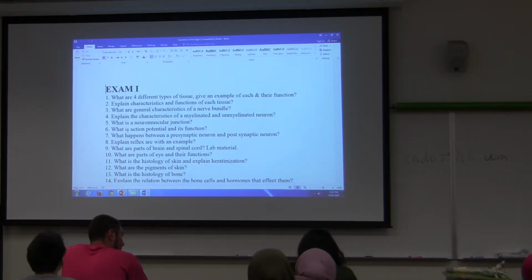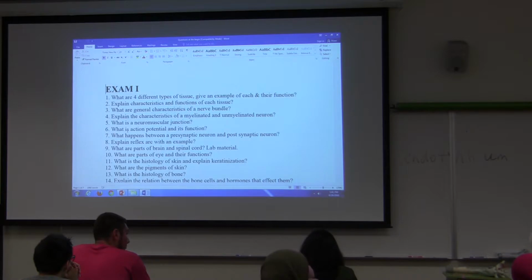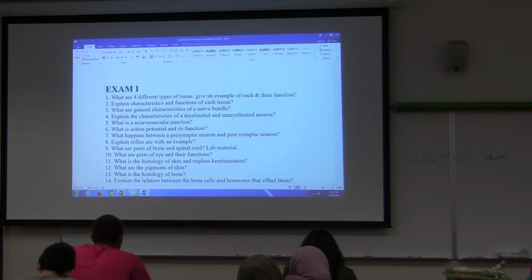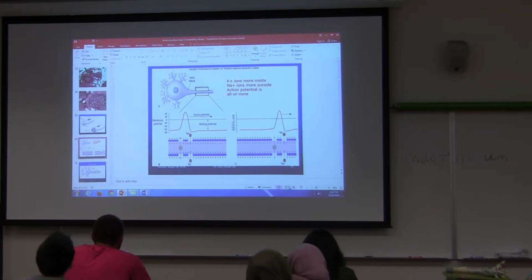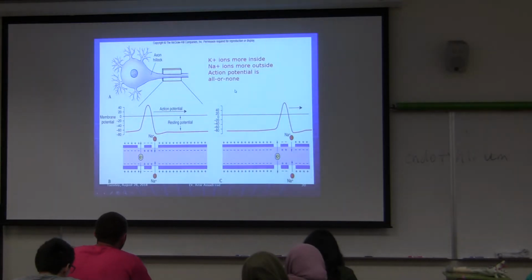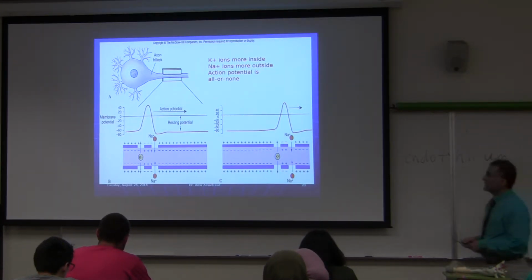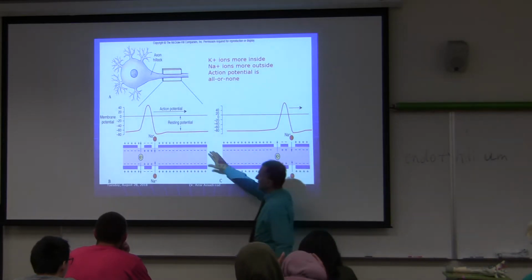Okay, let's go. So I did answer that question, and then what else? Action potential. We are moving to action potential. There's nothing hanky about it: action potential, what happens between the presynaptic neuron and the postsynaptic neuron. We might be able to cover that today too. I doubt it. We'll see. Let's try.